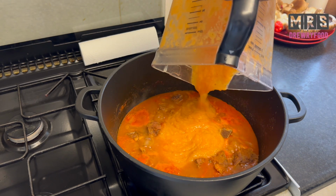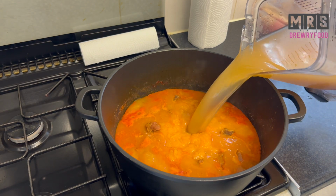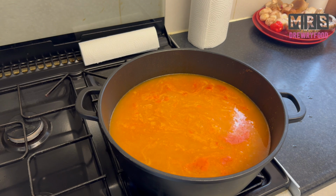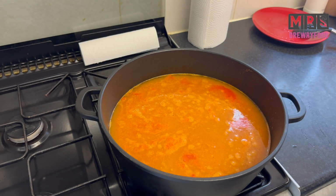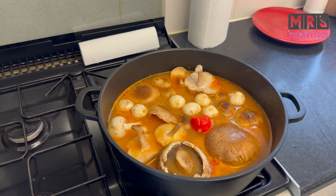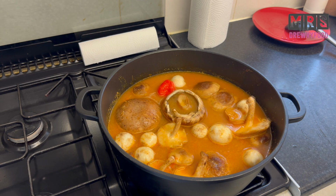So now I'm going to pour it into my pots and add the desired quantity of water. I don't like it too thick, so I'll be adding about 1.5 liters of water, but it really depends on you. And then I am also going to add different types of mushrooms and an extra scotch bonnet or habanero for the people that like it very spicy in my family. And that's it. I am going to put the lid back on and leave it to cook for about 20 to 25 minutes on a medium heat.